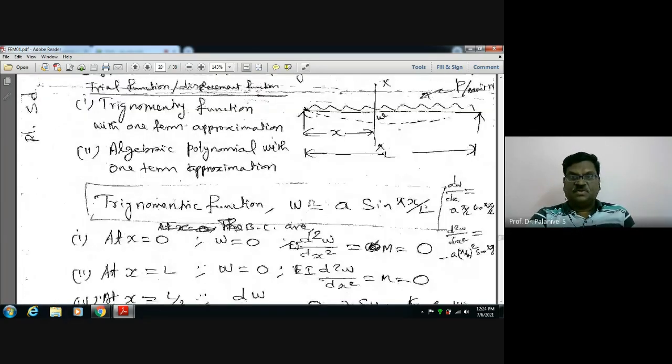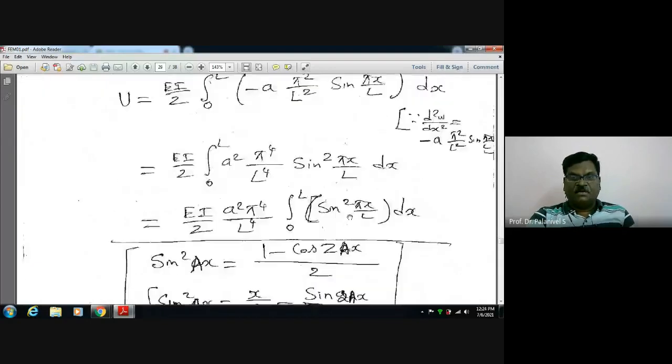The chosen function is W equal to a sin pi x by L. Sin pi x by L is the actual function, and A is a coefficient. For a linear combination, if I want another function, I have to write plus b into that function, sin 3 pi x by L, something like that. Our main intention is to use this functional approximation with the energy concept to evaluate this unknown parameter A. We do all this to evaluate the value of A. You will enjoy it later, just listen to how we get this.